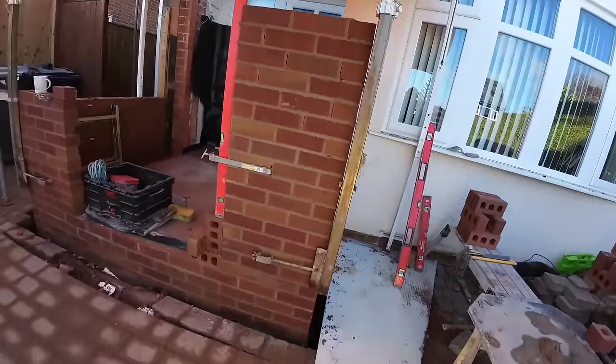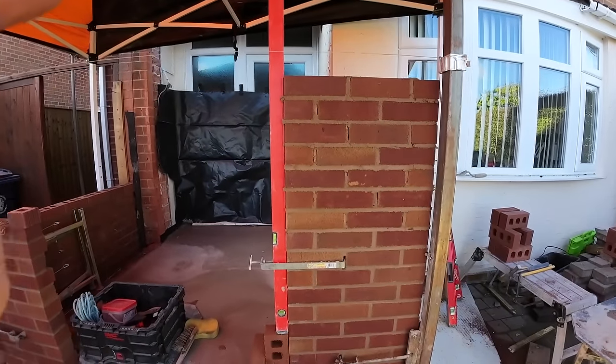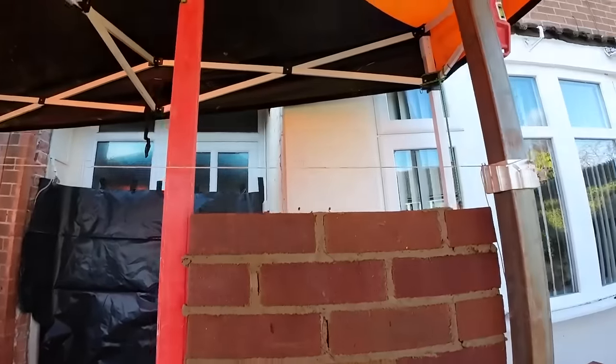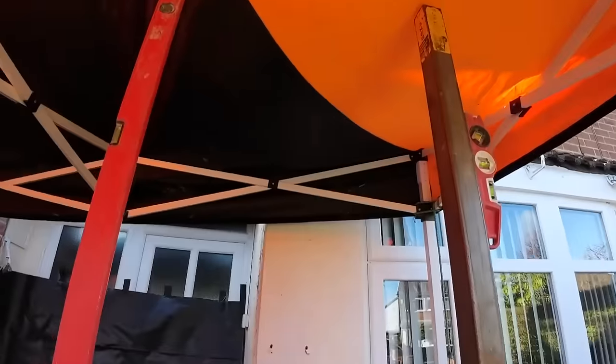Right, it's a quickish lunch, quickish. Here's my little work smarter, not harder. Just clamp a level up there and you can just whack them in. Getting a bit high now, probably get another two or three courses and I'm going to start sorting hop-ups out to get the top.